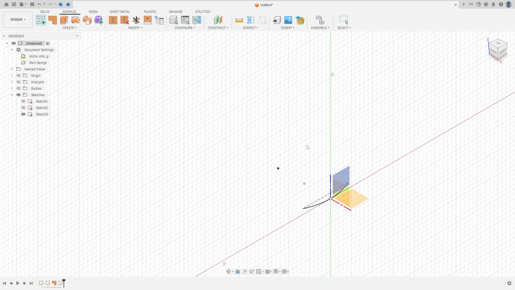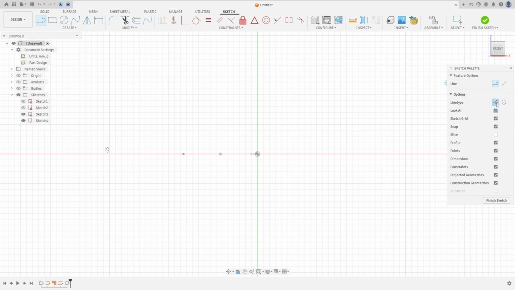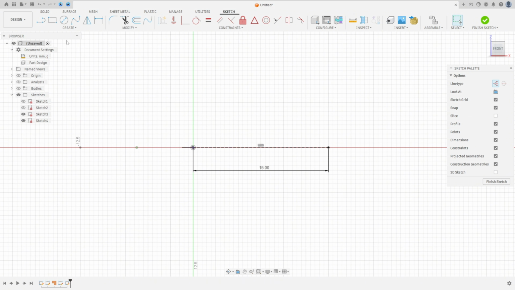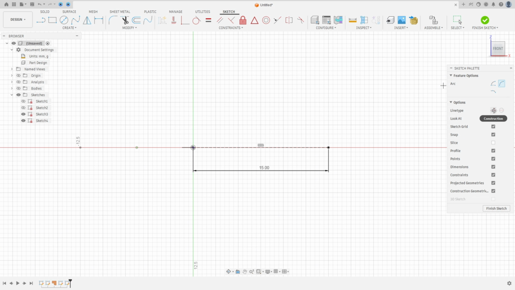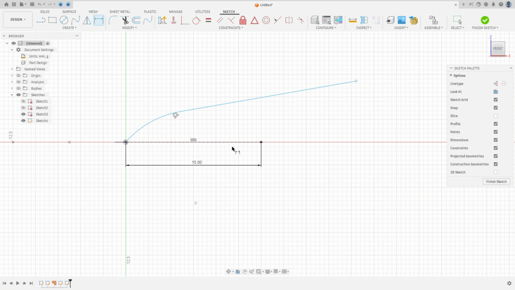And now go to create a sketch again and select the front plane. And select line. And select a construction line type here. Make a construction line type here with 15 millimeters. It is just for reference. And now go to create, select 3-point arc and remove the construction line type. Make an arc here, and make a line here. This line must be tangent with this arc, and go to sketch dimension.